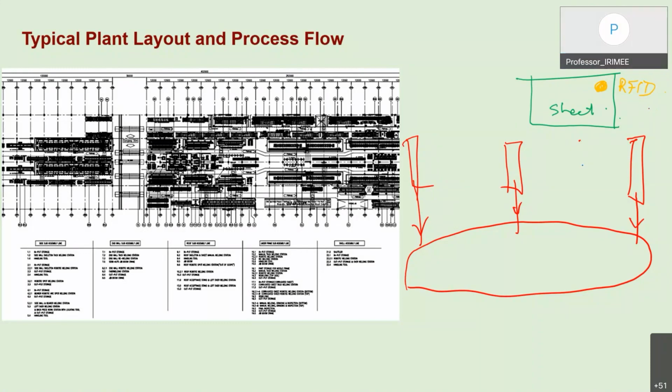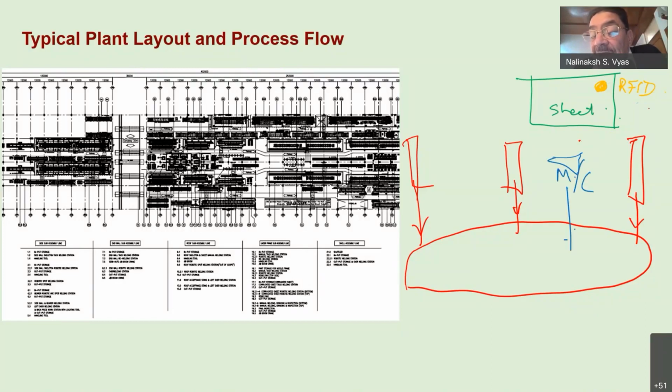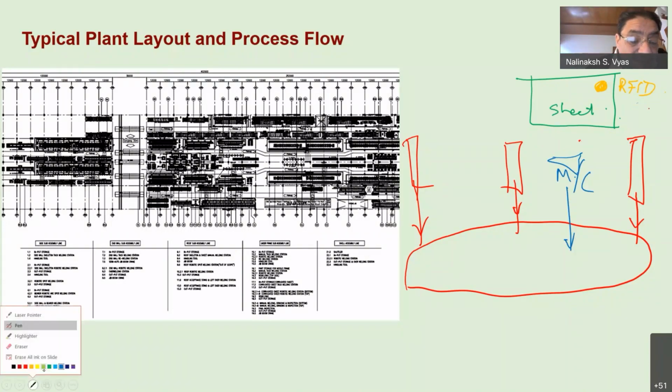I have muted. Okay. So along with the machines, the components, the machines have to, this is the machine, the machine has to send data. The component has to send data through these RFID readers that I have drawn. And then there is also, I'm drawing that in another color.